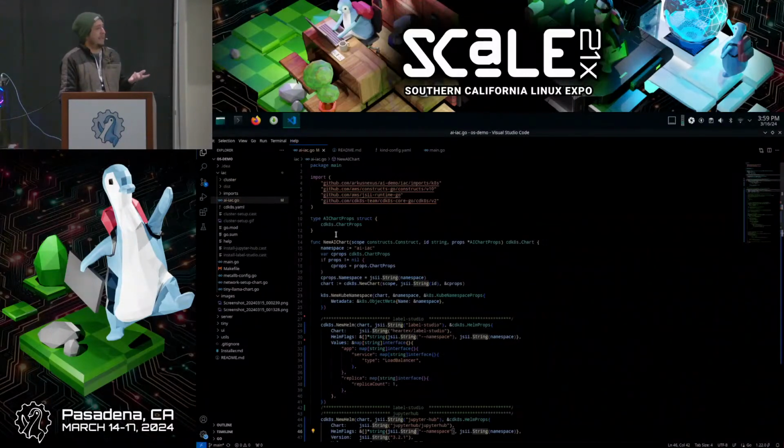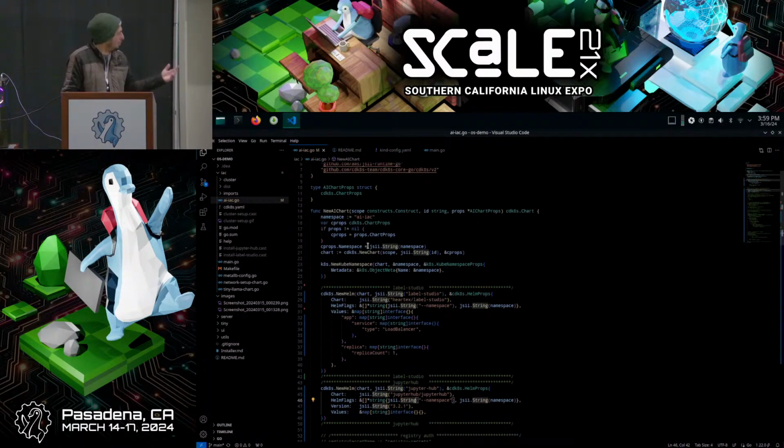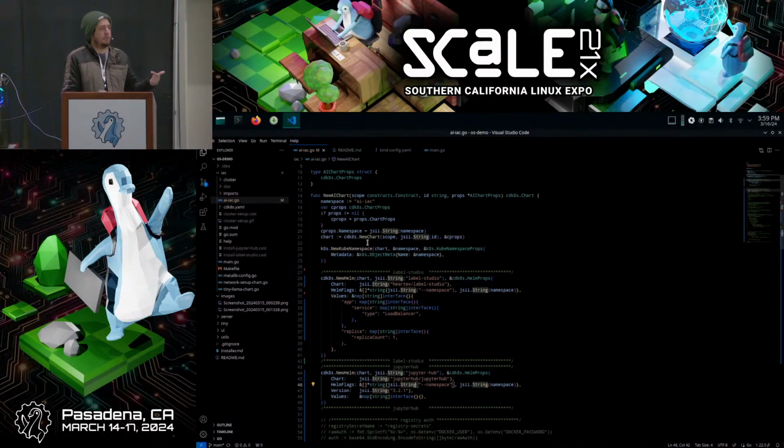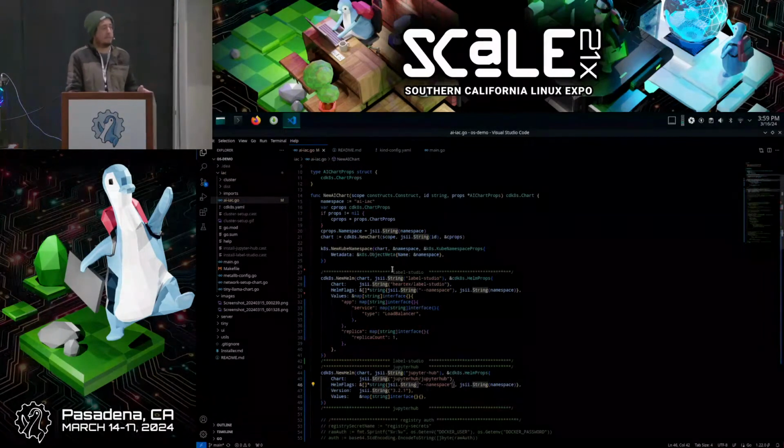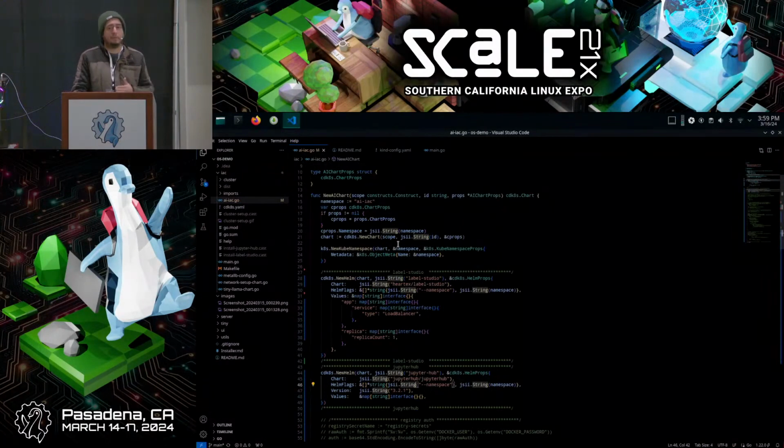But CDK8s, in order to allow us to create things, has the concept of charts, which are similar to Helm charts, but not quite the same thing. With CDK8s charts, you can define your own constructs that are going to be applied to your cluster afterwards. So basically, you code all of your infrastructure. You run the synthesize command, and that generates a bunch of YML files that you need to apply to your Kubernetes cluster.